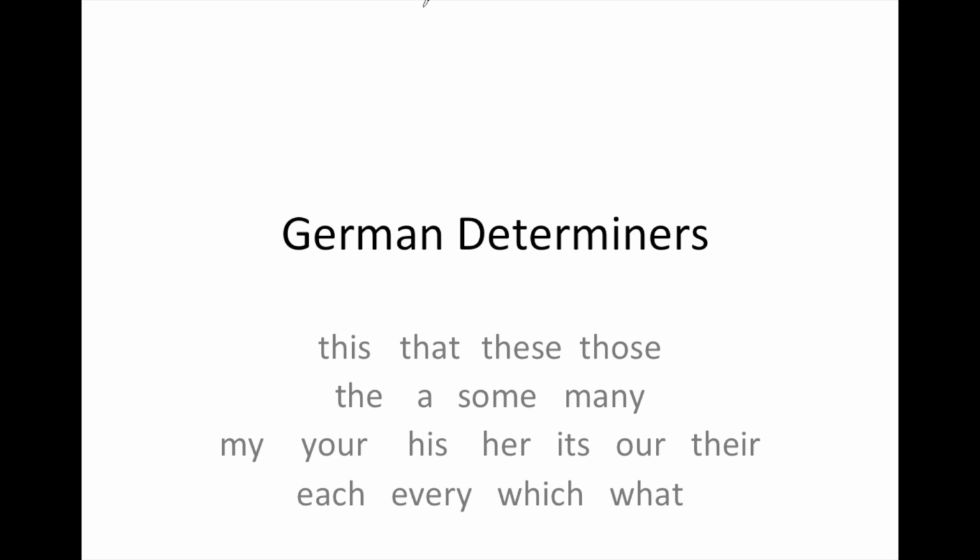Today we're going to be talking about German determiners. Determiners are words that always come before a noun, and they help us answer the question, which. So if I'm talking about a man, and I'm going on a while about him, but I'm not giving any context about him, I'm saying, man understands English, man lives in America, man does this, man does that. Eventually the person who's listening to me will say, wait, which man are you talking about? So determiners are words that help me answer this question.